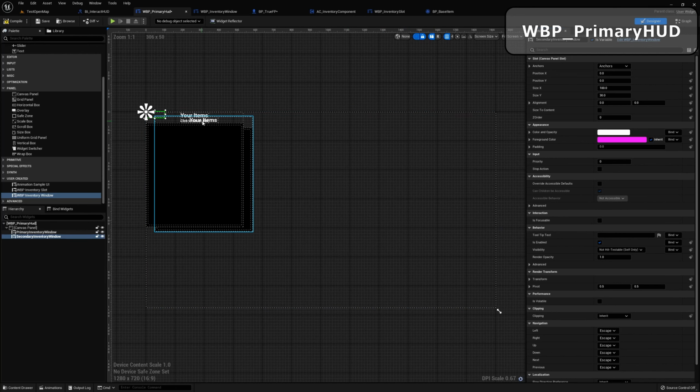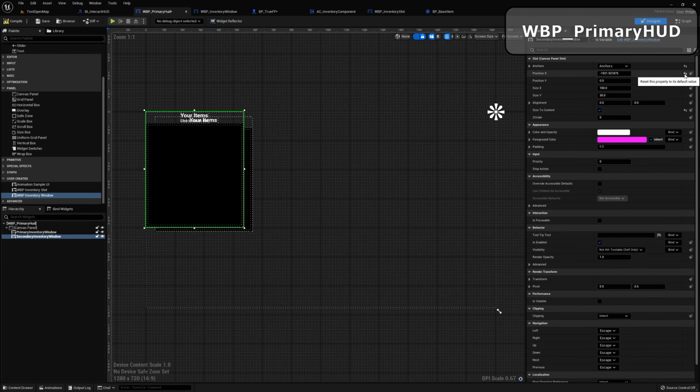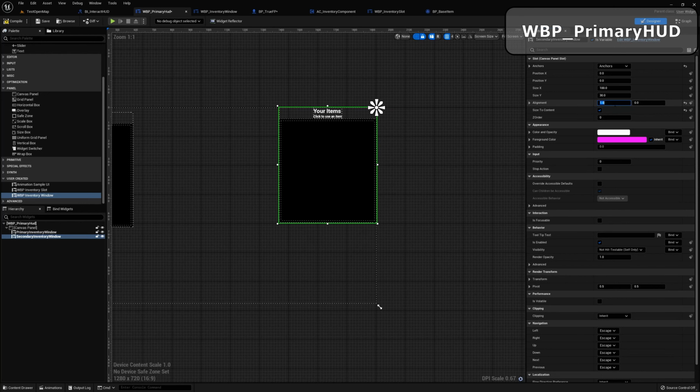So what we're going to do, come down here, you can see this little green box. Let's change the anchor point first to be the right. We're going to put it over here. You can see the green box here. This represents the size of the window. We don't want it that, so we need to size the contents. Now it's going to fill up the entire thing. Let's clear out the position X, and you're going to see it's going to set it all the way over here. To set this up, the alignment here, let's set the first alignment box to be 1. That's going to push it all the way over here.